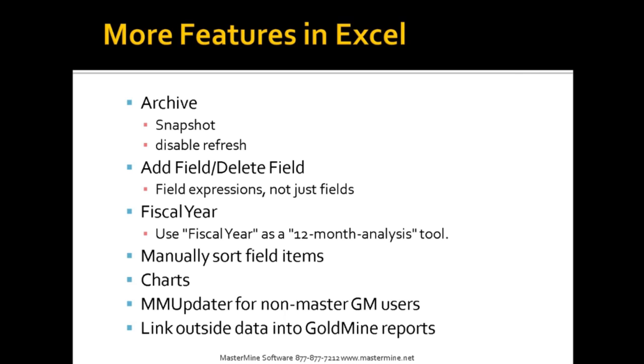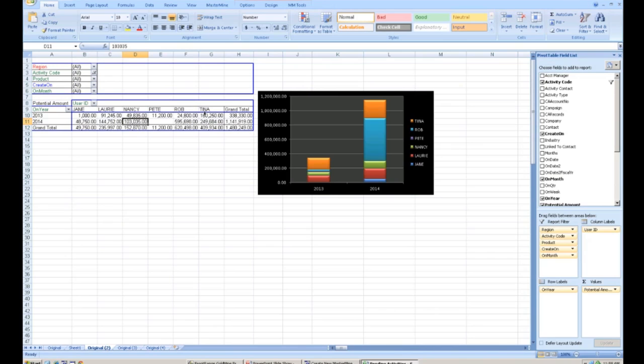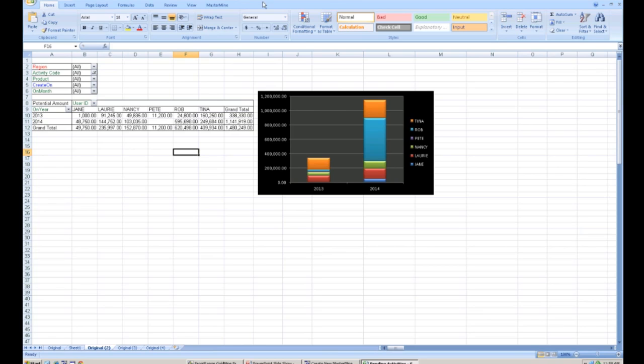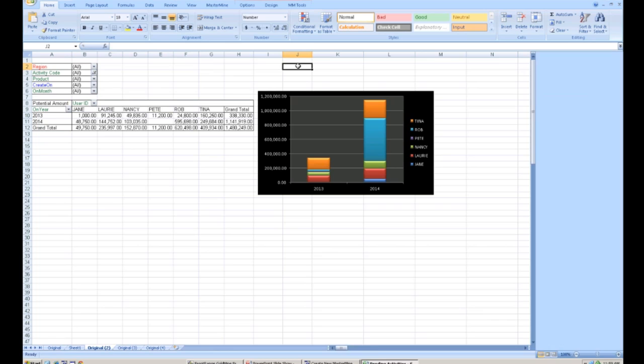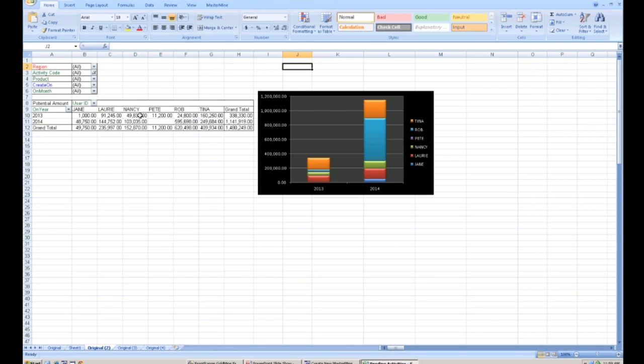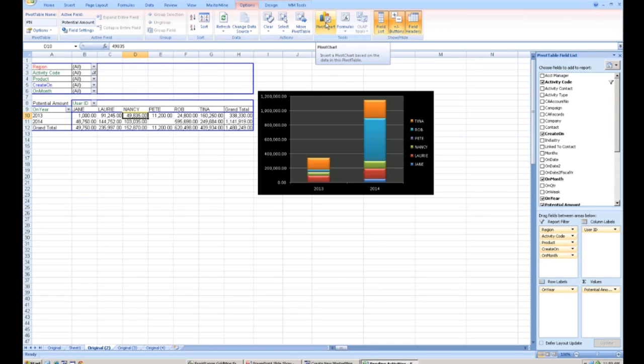How did we get pivot table tools again for the charts? Let me switch back into Excel. I think the question was, how do I get that pivot table toolbar? If I select a cell that's not on the pivot table, there is no pivot table menu up here. If I select a cell that's on the pivot table, then the pivot table tools menu shows up. It's called a contextual menu in Excel, and Excel turns that menu off if you don't have a cell selected on a pivot table. So when you select one there, then go to Options, your pivot chart button is available to you.